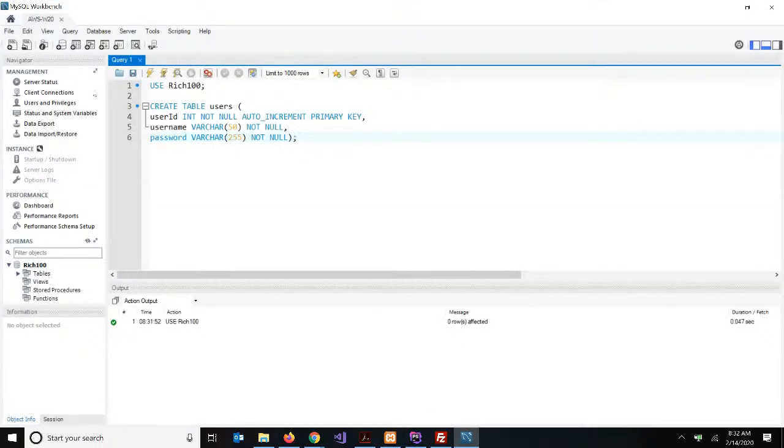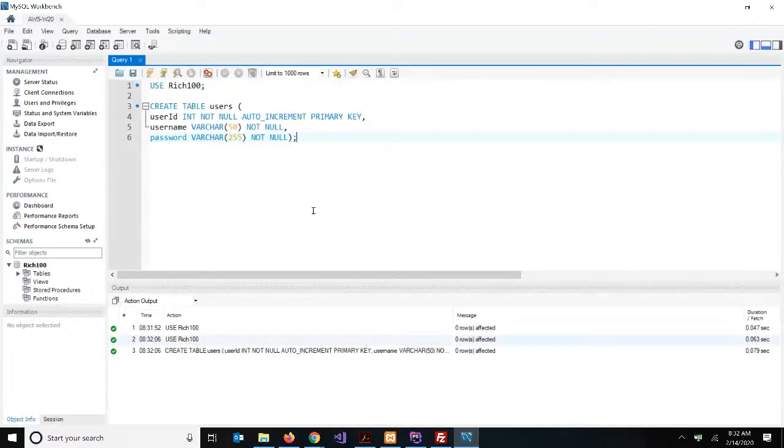So I'm just going to copy that script and execute it. And then I'll have this empty users table in the database.